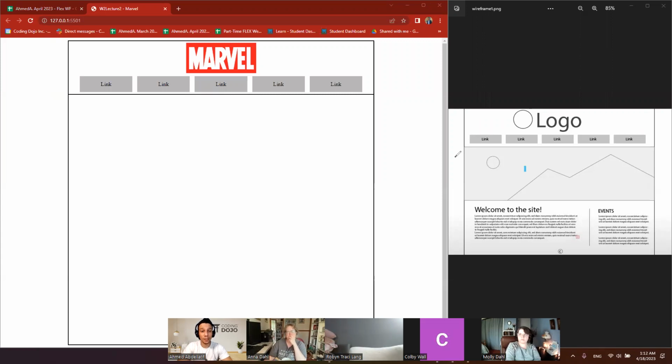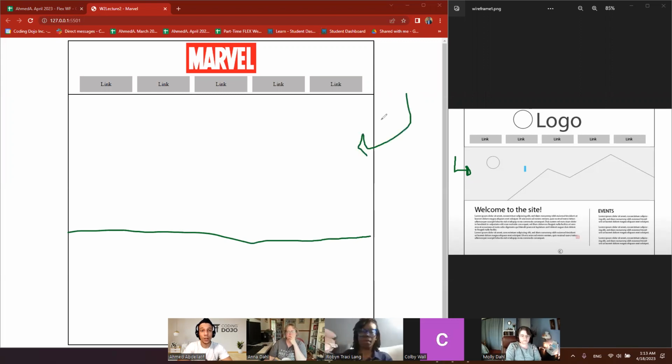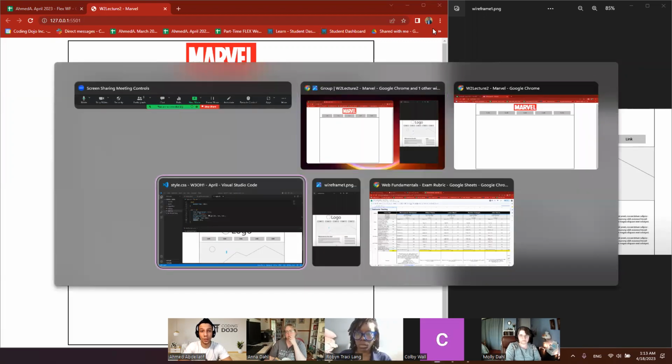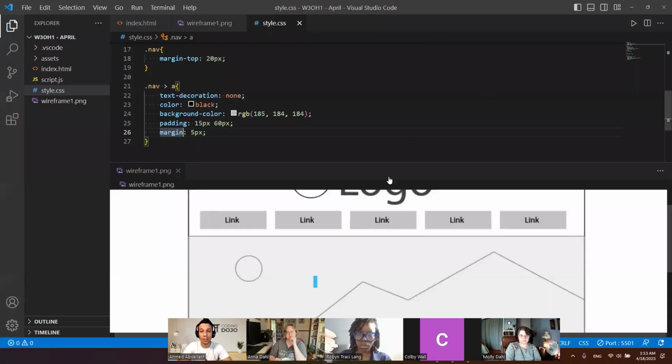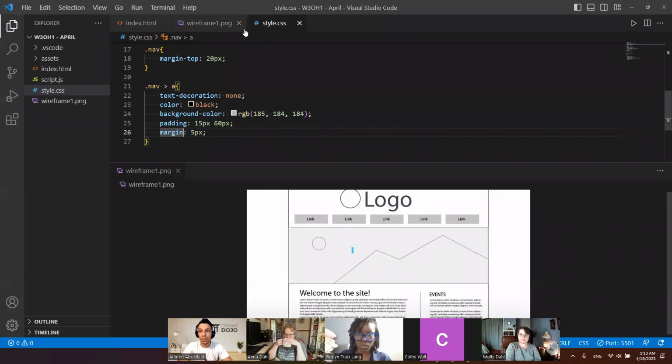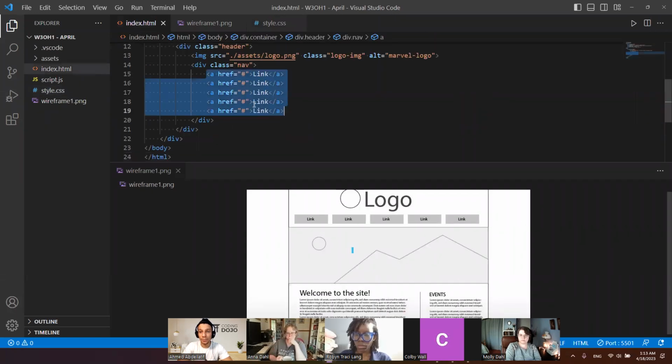As you guys suggested, the next step is going to be an image tag. We will have this image tag placed in this portion right here. So let's go ahead and have our structure first. Our structure is going to be in our HTML, right? So let me go to my HTML.